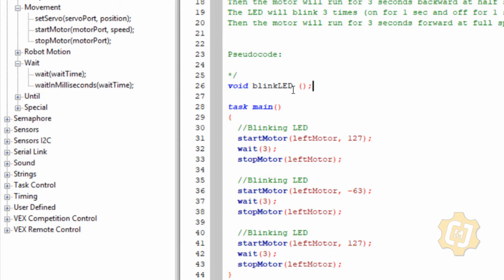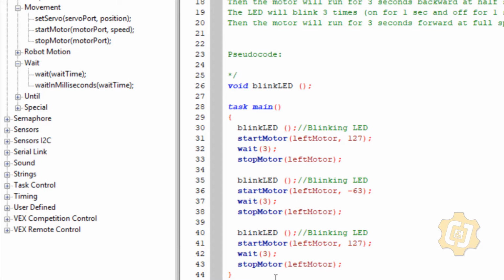So what does it look like inside the code? Well, inside the code, it's just blinkLED. I still need the parentheses and the semicolon. So basically what I'm going to do is make my own natural language. I'm going to copy that and paste it. The only difference between this and the natural language is we need to have those 2 parentheses there. So it's been defined. It knows what it is. I've called it out in the program. And now what I need to do is build it.